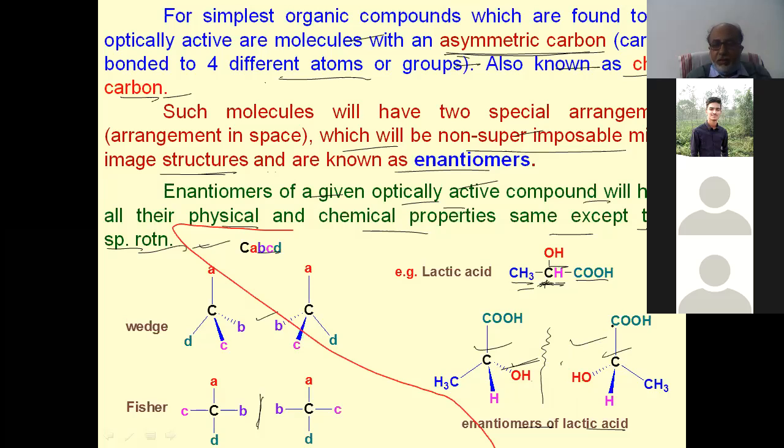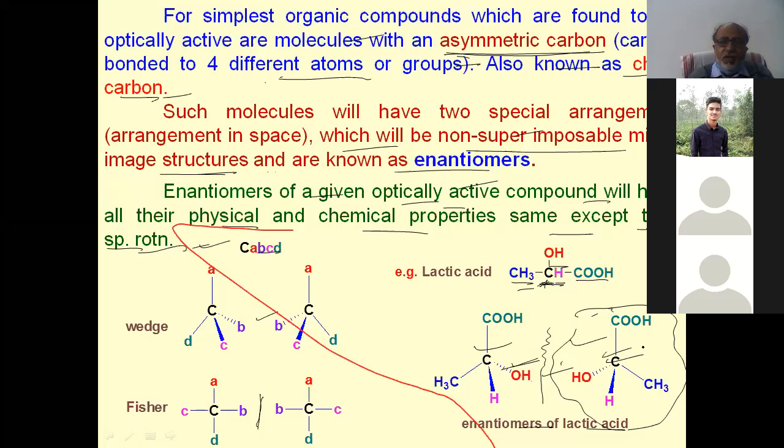Now, when we take one structure, we have to take it to a polarimeter and see whether it is dextro or levo. It is an experimental observation. Remember that if OH is on the right hand side, that is going to be dextro, and if it is on the left hand side, it is going to be levo? No. That one you cannot tell. So let us stop that argument now. But anyway, these are two enantiomers, you know that.